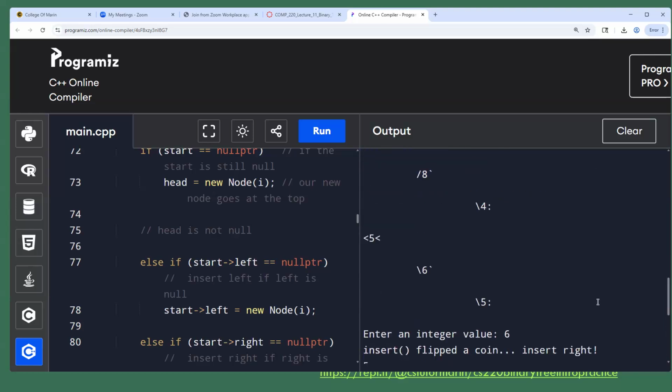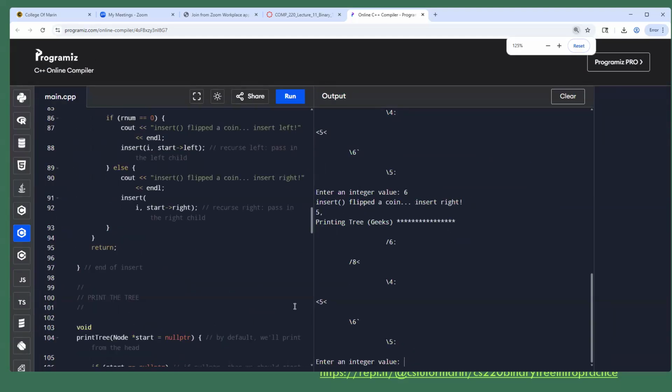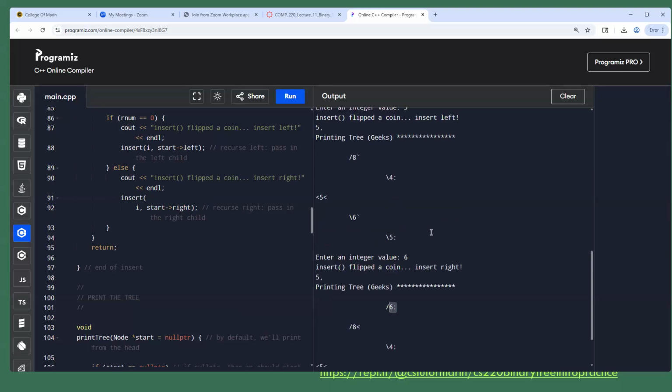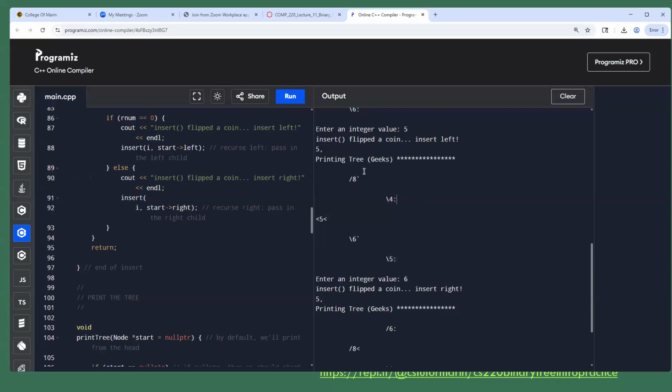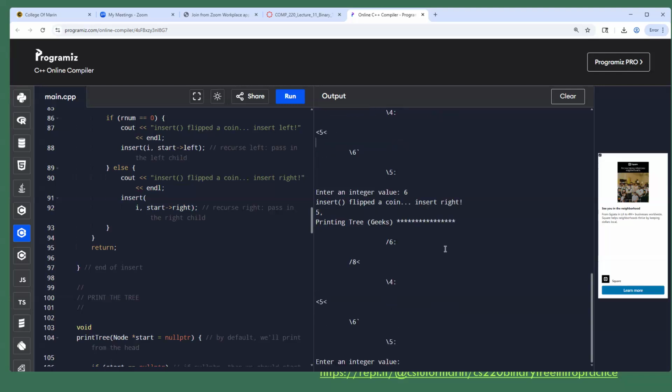So if you just kind of keep doing these, and I'll zoom back so you can see it a little better, it's keeping a relatively balanced tree, right? It's flipping a coin every time and then traveling down that direction to figure out where to go, right? And eventually it finds a null and it plugs it in, right? Or there's a null here. It could have plugged it in on the inside there, okay?